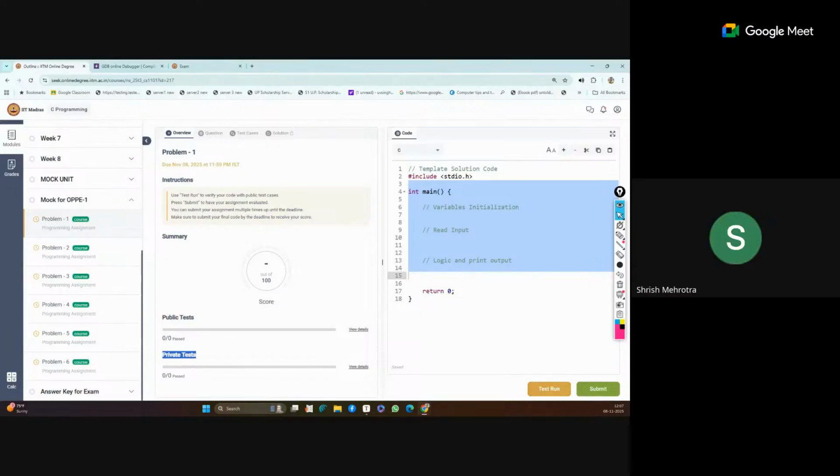So, sir, we have to join that Google Meet of the Proctor at 5 p.m.? Yes, 5 p.m. The initial 1 hour is only for the verification process. The Proctor will check your room, your table, everything first. And once the Proctor is satisfied with your view, only then will the Proctor verify you on the portal. Then you can log in on the portal. So from 6 to 8, the exam will begin.